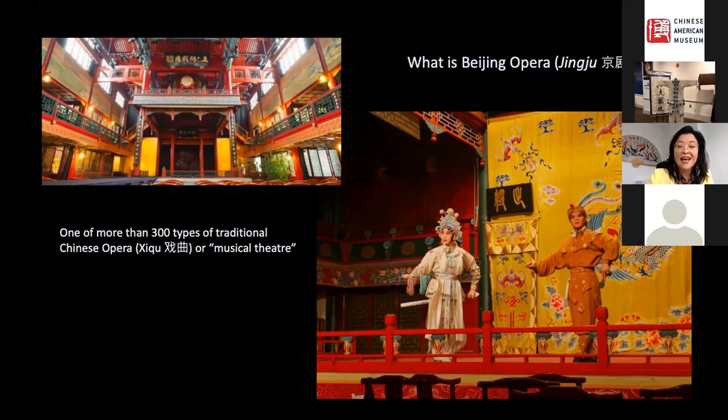In China, musical theater has very deep roots, going back to at least the third century BC. During the late 18th and 19th centuries, Beijing opera took shape as a unique tradition with the patronage of the Qing court, reflecting an amalgam of different cultural, musical, and theatrical influences from across China. It is an extremely diverse and vibrant art form with many regional variations, deeply steeped in spiritual and ritual cultures. It is performed in village festivals, temples, tea houses, and opera theaters, and performances are considered highly auspicious.